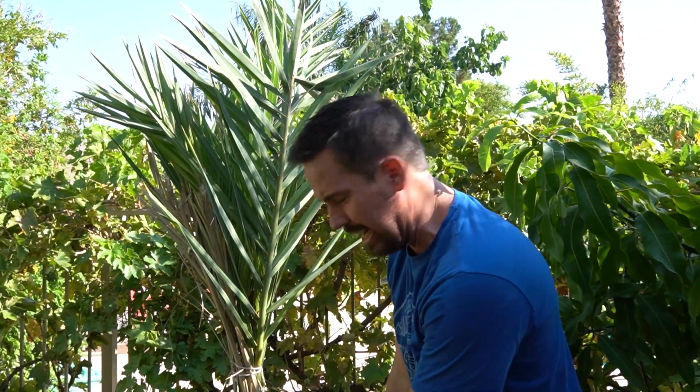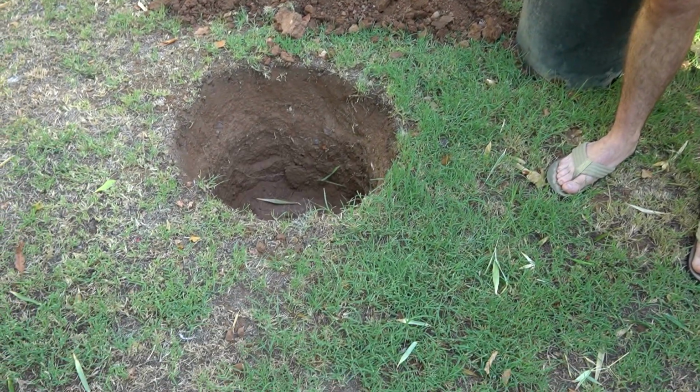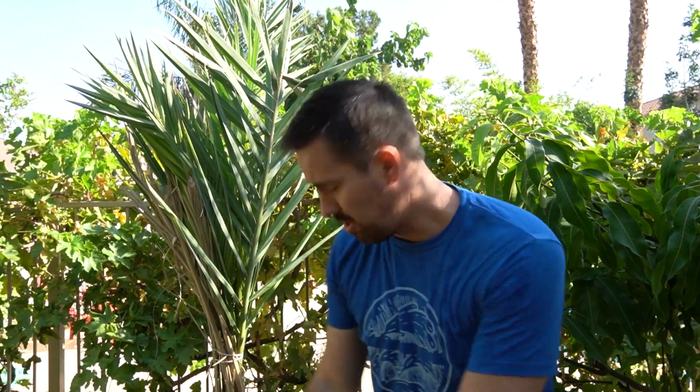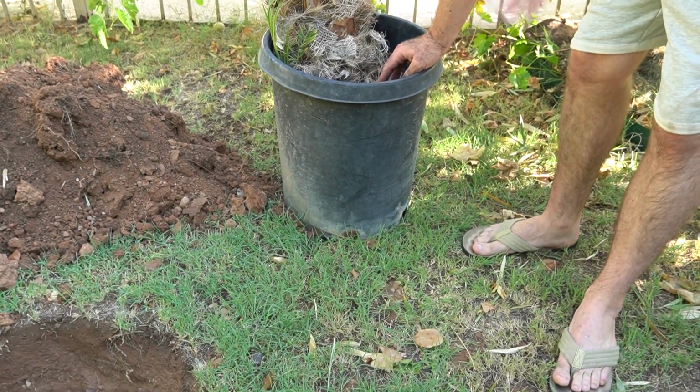Okay, so I've dug the hole deeper than what this pot actually is. And so what I need to do now is start filling the hole back up with all the soil that we just mixed with all the additives and amendments. One thing, you need to make sure that you're packing down the soil really well, because the soil is going to settle. Another thing, you always need to plant the tree about 2 to 3 inches higher than you think, because of the settling.